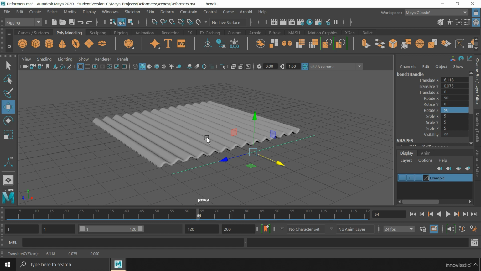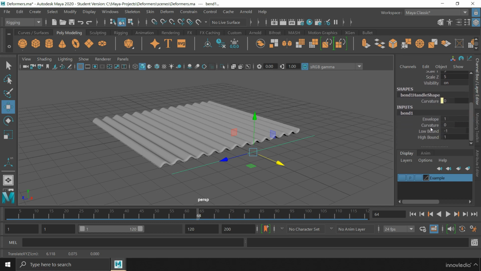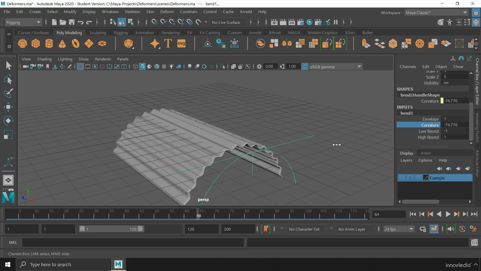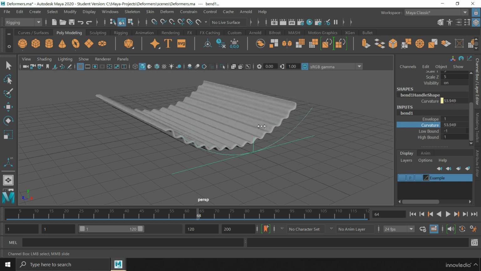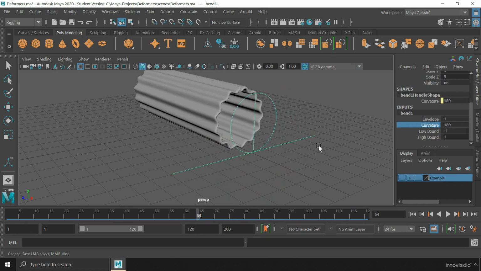And that is the reason why I am having to rotate these deformers, to align them to one of these directions, along which it will deform the object. Alright? So let me scroll down and select this curvature value and change it by dragging with the middle mouse button. You can clearly observe how the entire object is bending along a circular arc, and it works in either direction. Let me set it to 180.